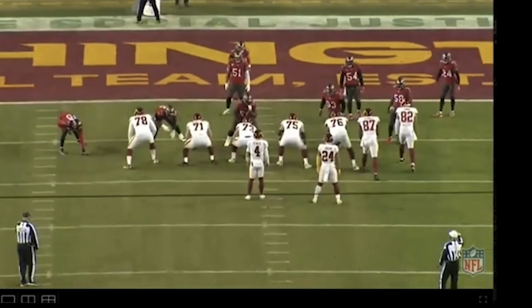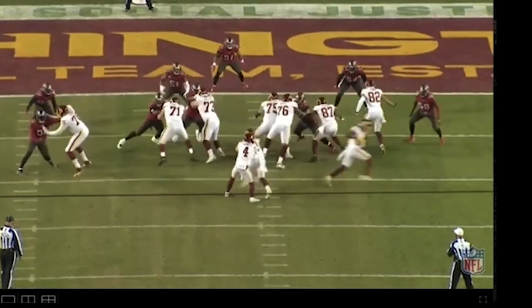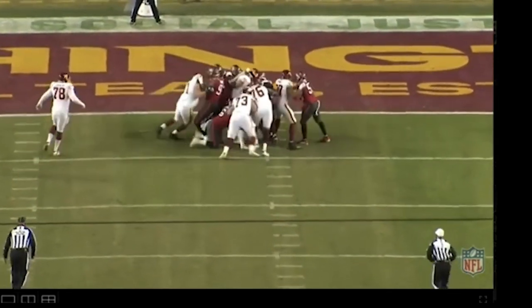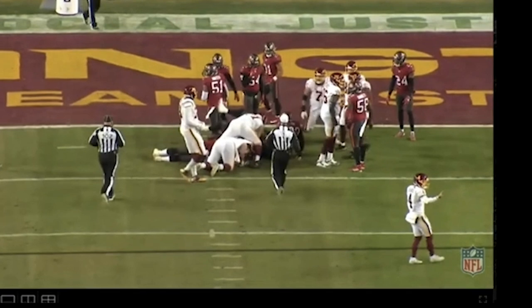The last play is from the playoff game. This would set up a touchdown — the next play would be a touchdown. Watch number 76 and what he does to number 93 on Tampa Bay. 93 is Ndamukong Suh, one of the best defensive tackles in football and has been for a long time. Moses just completely outworks him — that's a dominant performance against a really, really good player for the future Super Bowl champion Tampa Bay Buccaneers. Really impressive stuff. The Jets are going to love him in the run game. He's absolutely an upgrade over George Fant — one of the best run blockers in football.